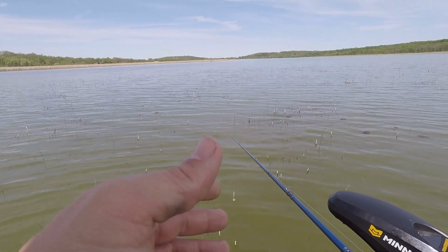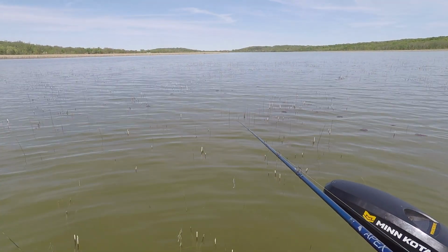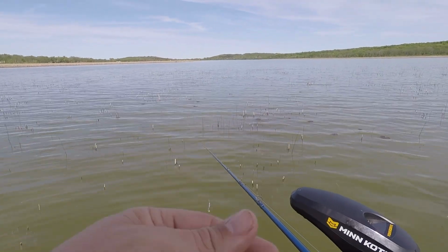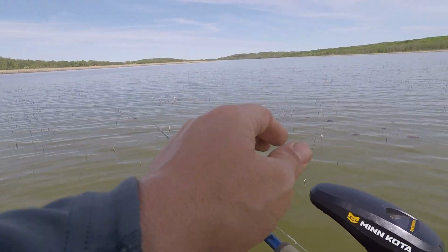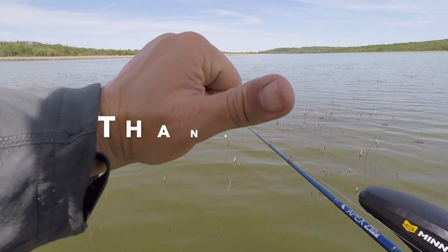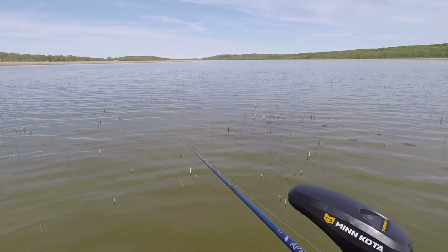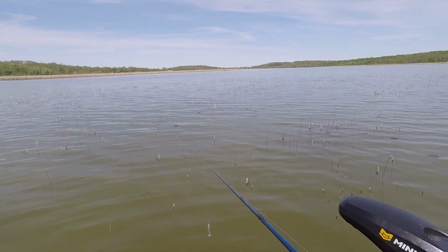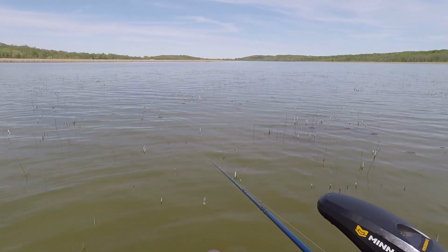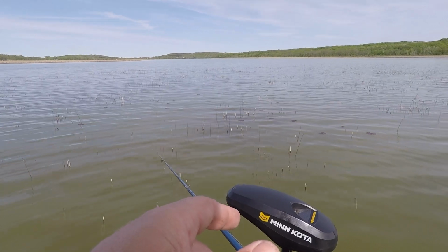Those of you guys that are not new here, I've been bass fishing my whole life. I always wanted to be like a bass master or whatever. But this is just me coming back to it. I finally have some good gear, and I'm very thankful. Thank you all of you guys. That's you guys. Thank you for allowing me to do this. Because when I get bored, if I don't feel like fishing anything special, bass and northern pike are pretty readily available. So let's hope we can get some giants out of here today.